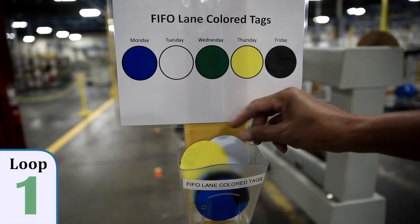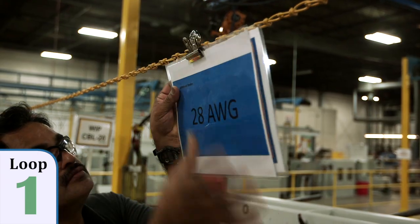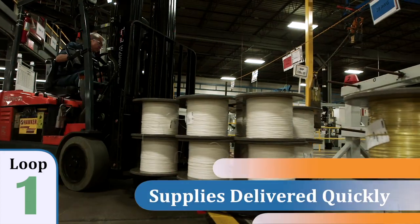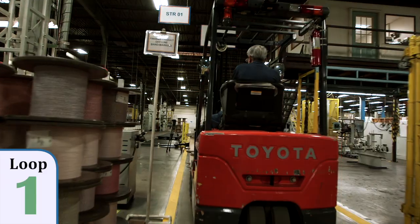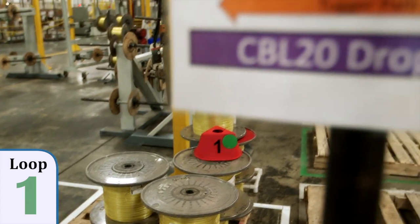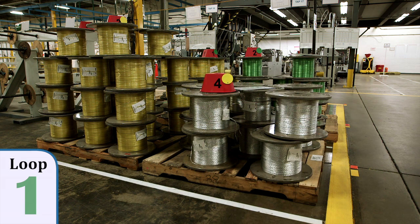We have very simple visual communications out on the plant floor, such as the red, yellow, and green colors that we have out there to signify certain actions. When operators need primaries, they simply signal the material handler with Kanban cards. A fork truck then delivers supplies quickly to designated areas. What I like best about the new system is it saves me from running back and forth across the shop to get my work and bring it back. Once reels are completed in taping, they move to the first downstream FIFO lane at cabling via a water spider route. If this FIFO lane is full, operators shut down the taping pacemaker and begin the escalation process.